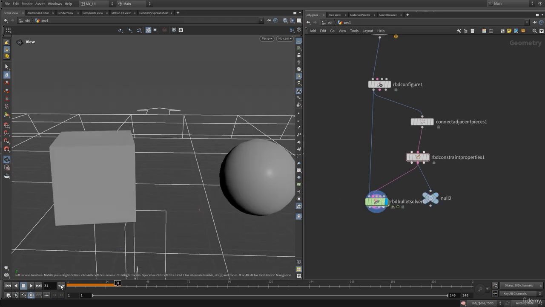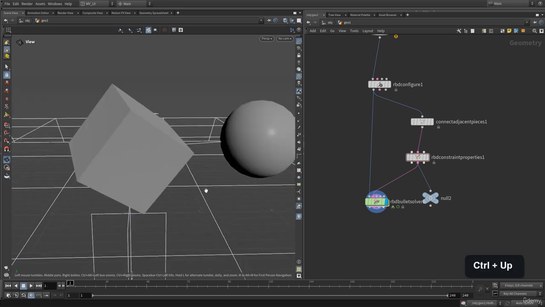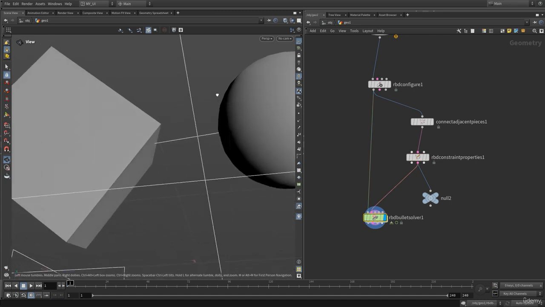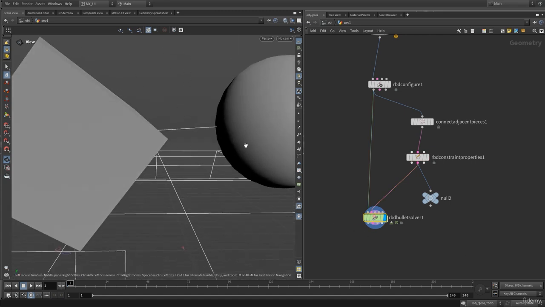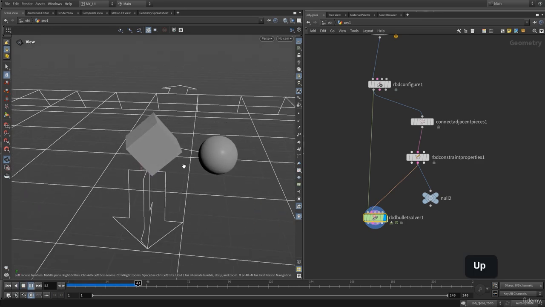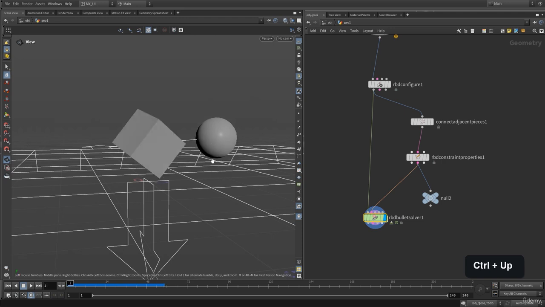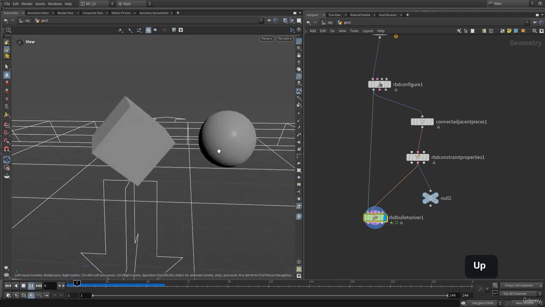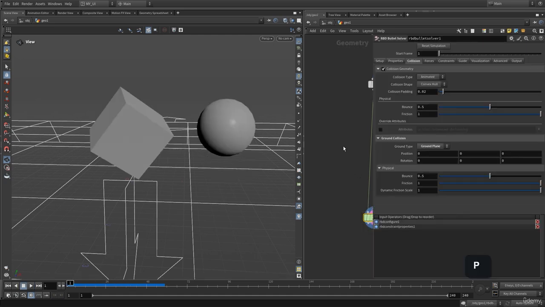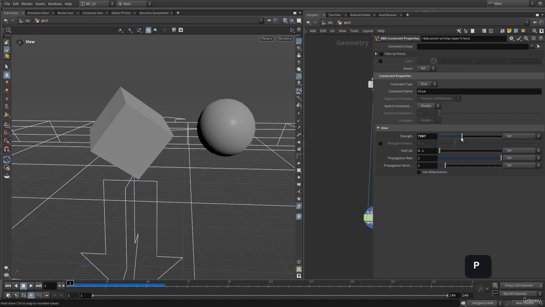So we need to go back onto the very first frame. Let's go back. Here you can see if I zoom in, I can see the constraint on the bullet solver itself. I have the line that is going through, which means that our constraint has been imported. Now if I hit play, here you can see our geometry has been connected together, and we are gluing them together. It is a glue constraint, and it can also be broken. I can go into the RBD constraint, and I just need to lower the strength value.